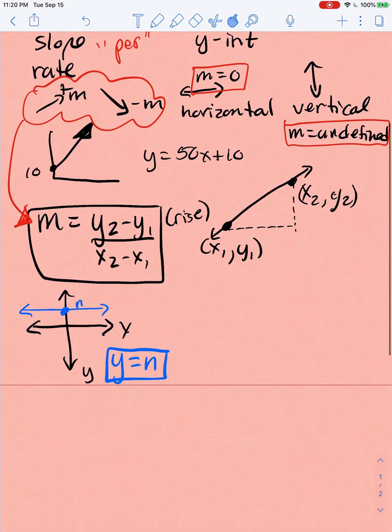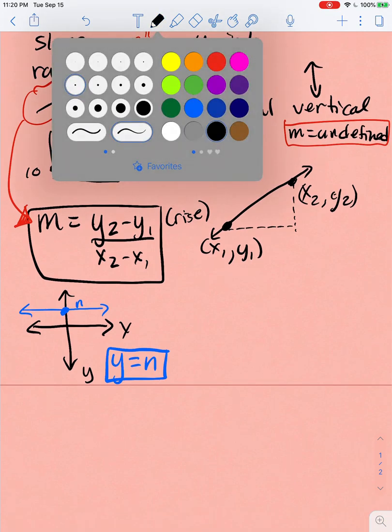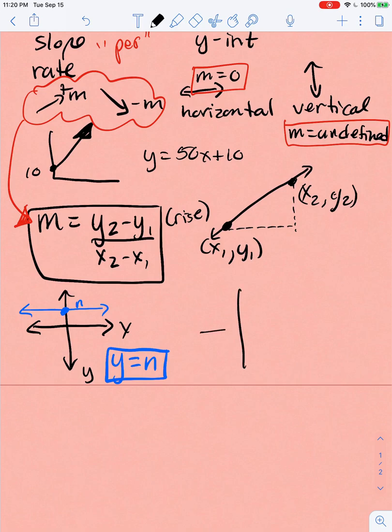So then let's think about a vertical line. If I had my x and y axes again, think about what that's going to cross. If I drew in a vertical line, that's only going to cross over the x-axis. And so my equation is only going to have an x in it and then indicate what number it's crossing at.